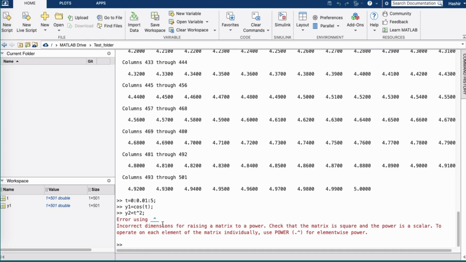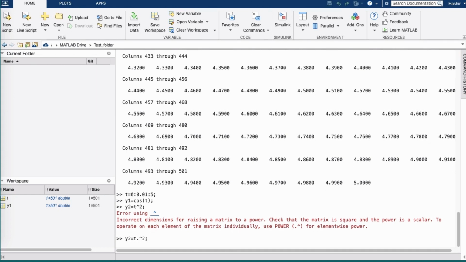So what it says is that we're trying to multiply or take the power of a vector with a scalar. We cannot do that in MATLAB. And if we want to do that, we have to put a dot, and then it will solve the error. Yes, it does. All right. Okay. That was easy.